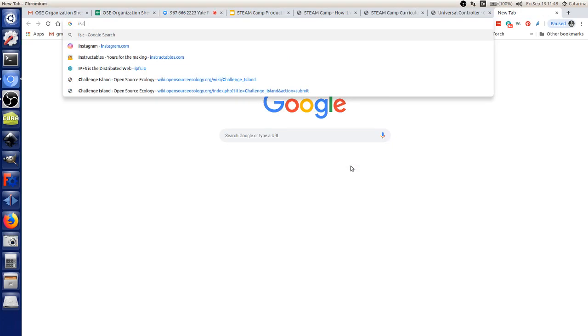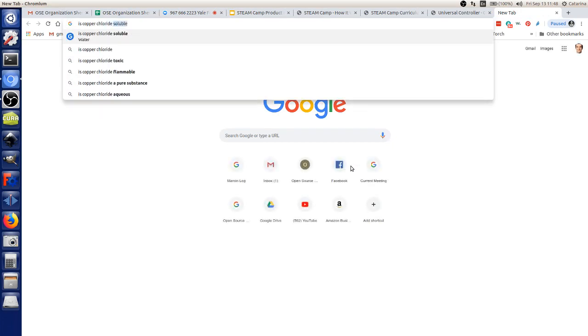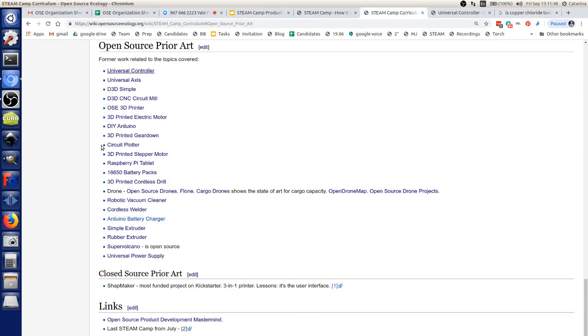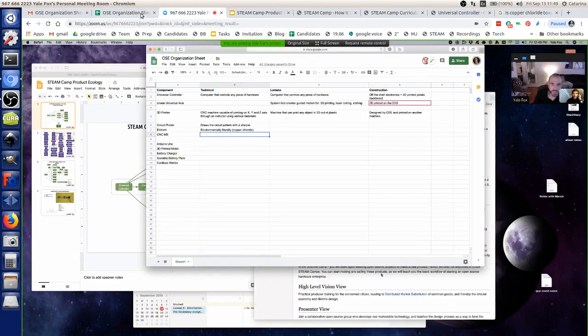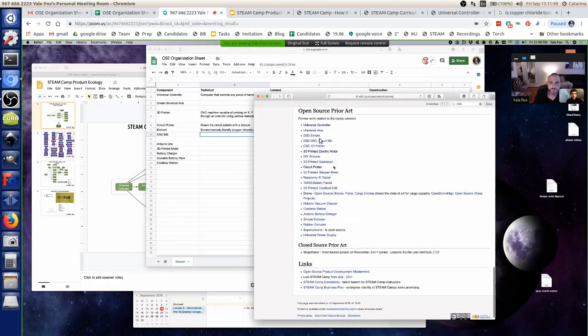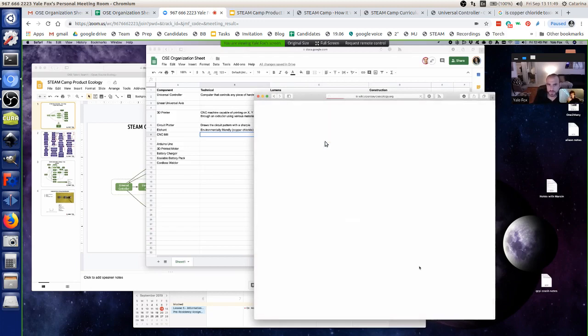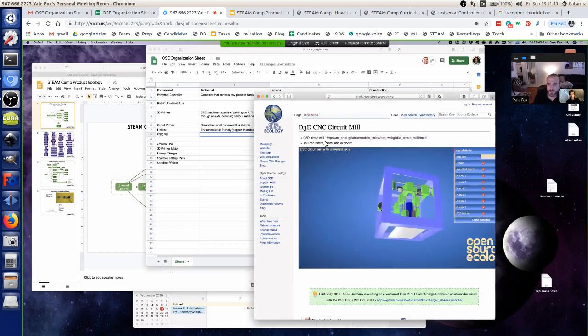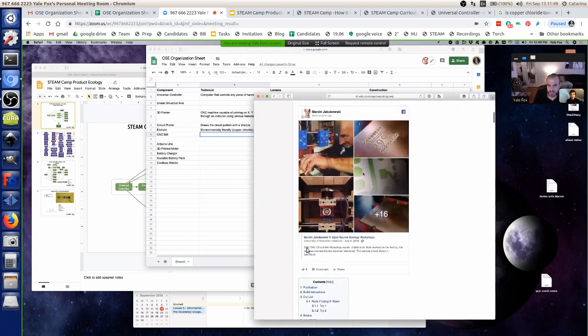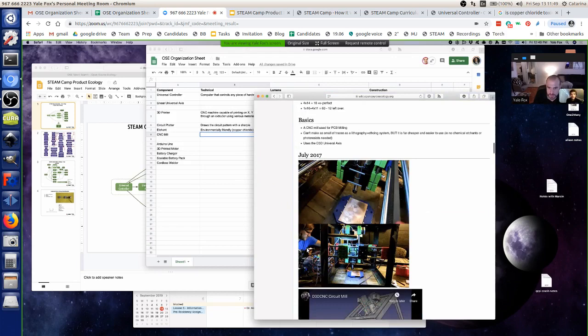CNC mill works on an X and Y axis, right? Yeah. In the prior art, go to the D3D CNC circuit mill link, which is the fourth link. That's what we built. Go to the prior art, the fourth link there, D3D CNC circuit mill. That's what we built. Oh, that's the 3D, but go down, you can see real pictures. Now go down the page, that's what it looks like, and there's CAD and everything. This one, right? Yeah, you can mill stuff.